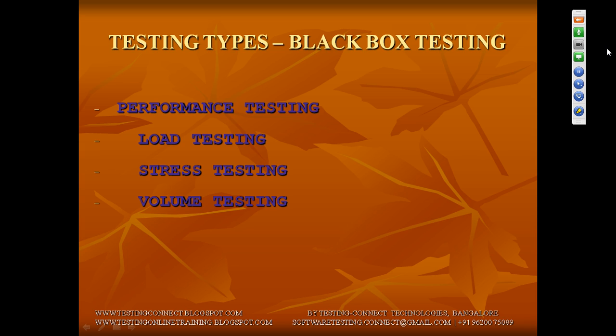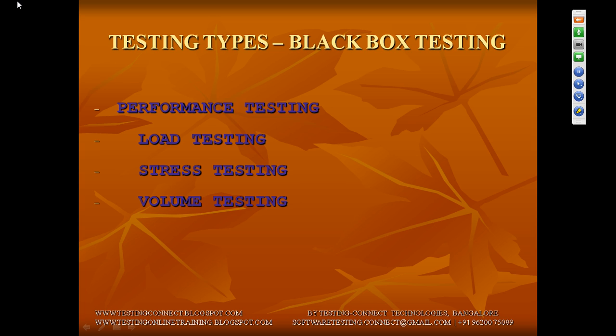Predetermined levels of resources is nothing but like your purchasing computer, which means you should be having some configuration, right? Hard disk, what is the size of the hard disk, processor, motherboard. Exactly one server they are managing. That server, what is the configuration they are using? That configuration you can consider as predetermined levels of resources. Okay, so under that configuration, how your application is working, whether it's accessible or not, that is what you will try to validate. That one you can consider as performance testing.